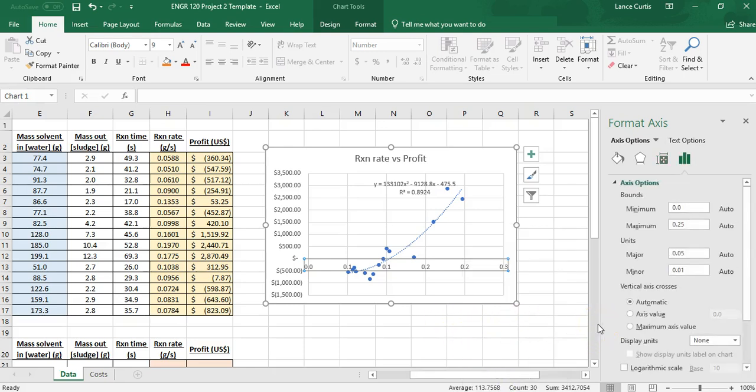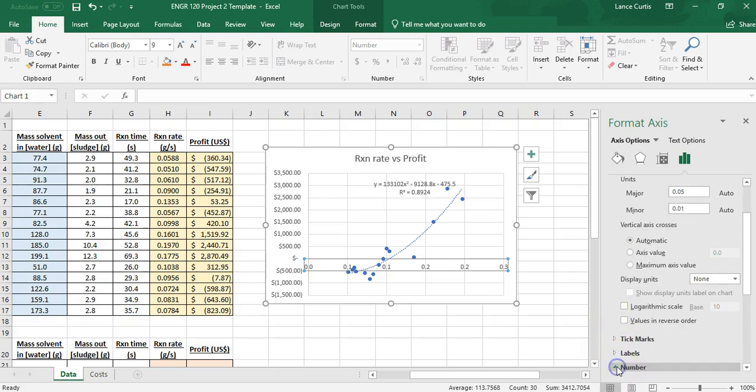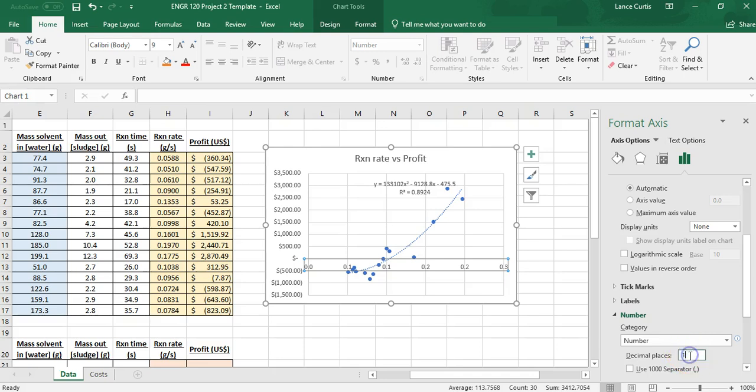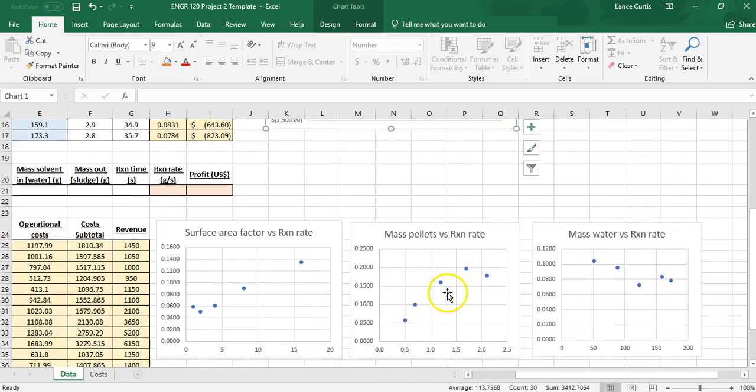Change that a little different. Look at the number. Yeah, it's put in 2 decimal places. So it looks like our reaction rates are maximized between 0.15 and 0.2. So that's going to be useful information for us when we go to look at these charts down here.